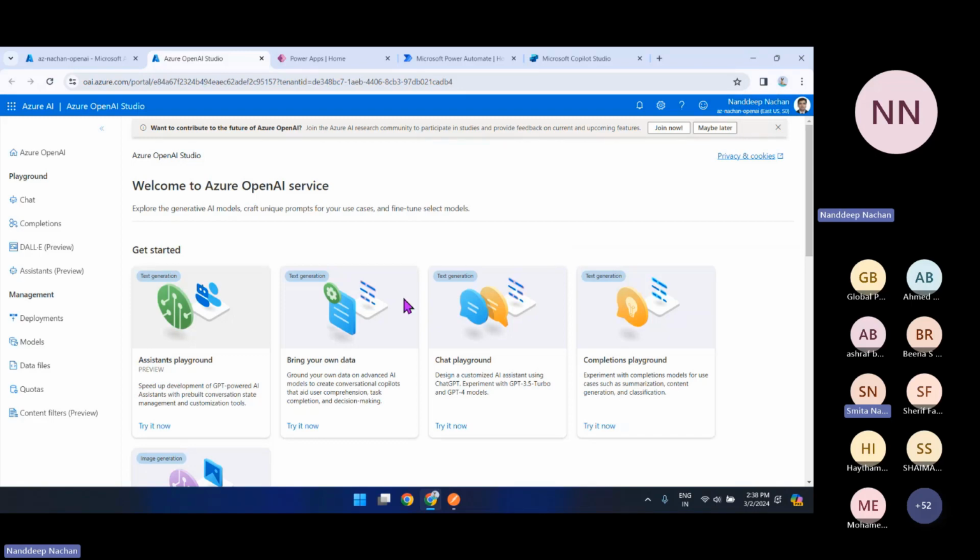Once you come over here, you can select the model. So you have to keep these steps in mind. First is to select the model, second is to deploy that model, and then the third one is the chat. That means you can go ahead and play in the playground, and once you are happy with that you can implement the same thing in a production environment.